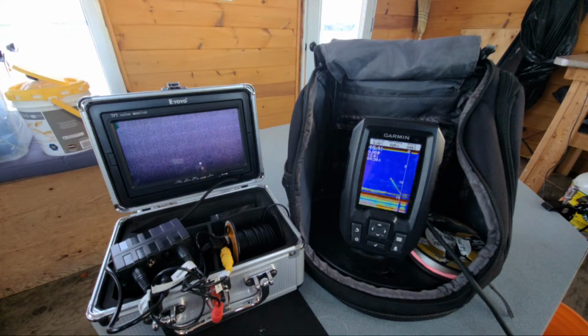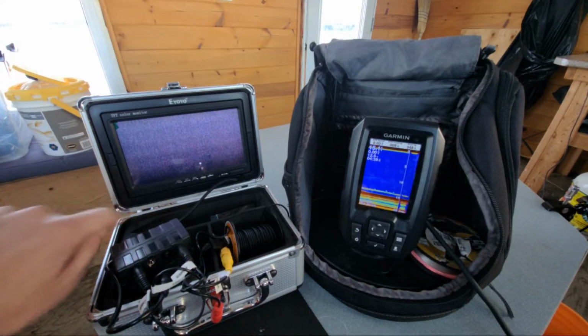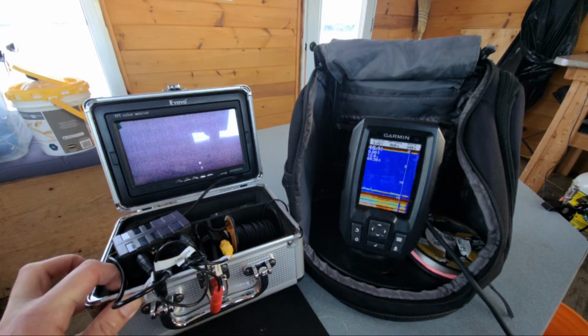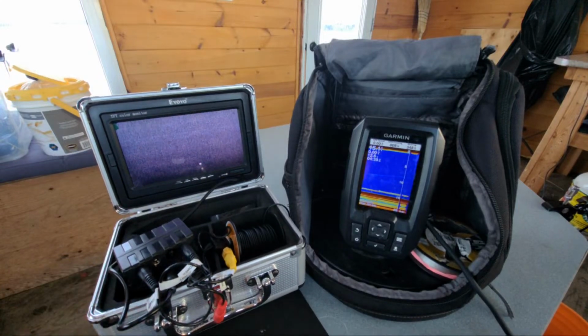I swear, I think there's a little perch down here. See, a lot of times with these underwater cameras, you can see there's a perch right here. You can probably just see a dark shape. And in clear water, it's probably amazing. But on Nipissing here, when you have the LED down, I had it way, way, way down, right at the bottom, and I got a very good look at all the clams that are down there.